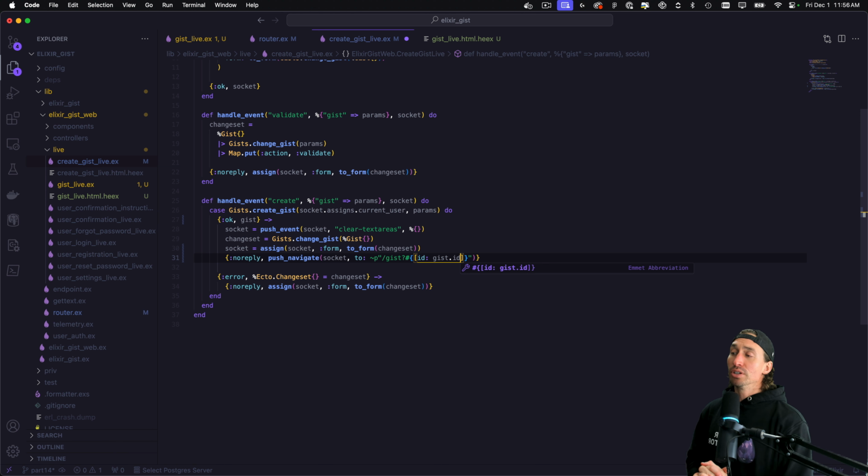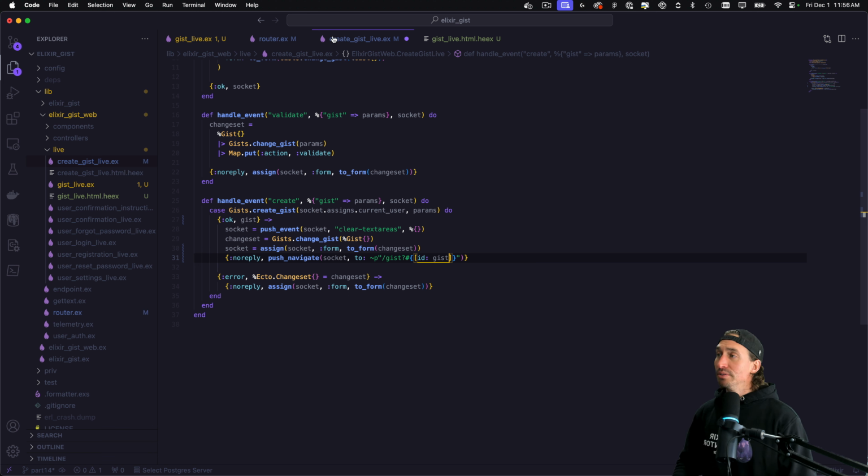And what's really cool, since we're using Ecto structs here, since ID is a known thing, if I delete .id, it will automatically grab the ID from the gist object because it is going to match it to the key, because ID matches what's in the gist struct. And so that's pretty sweet, I think. So now we're passing our ID as a parameter in our key value list.